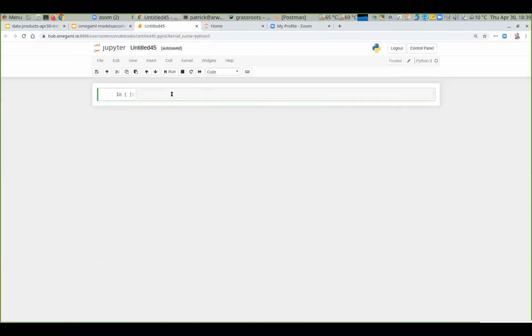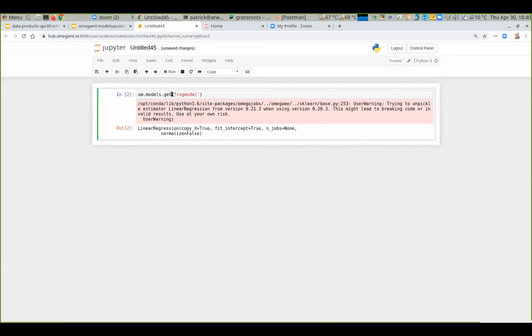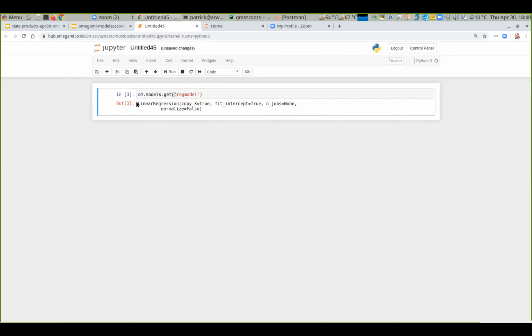And in fact, I can now go to my colleague on the team and say, I've created this model, you can go and use it. And my team member could go to his Jupyter notebook here and just get back that model by executing this simple command. And it will simply come back with the linear regression model as you would expect it.